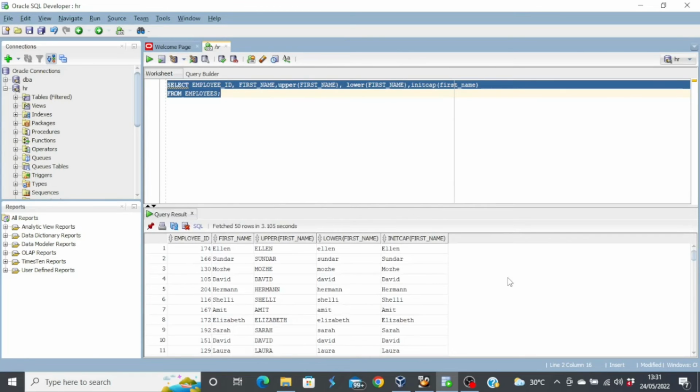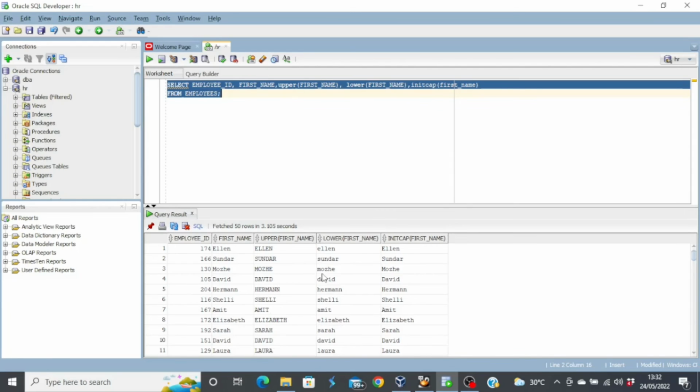So we have our result on the screen. Now let's carefully analyze our query output. So the first column is first name. Okay, you can see the first name. And then the next column is upper first name, the first name that has been converted to uppercase. So if you look at the next column, you can see that everything is now in uppercase.